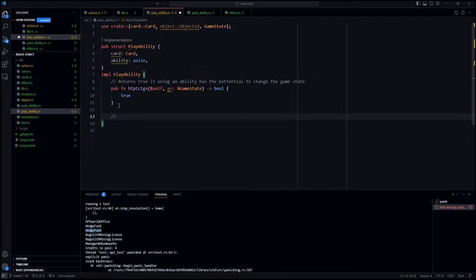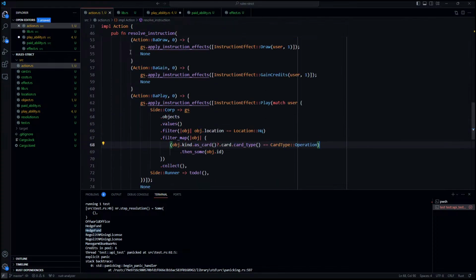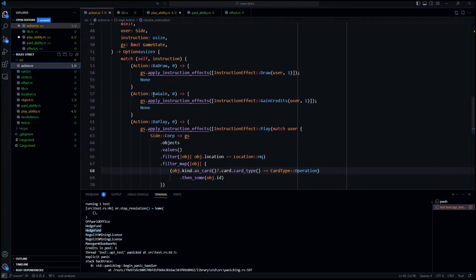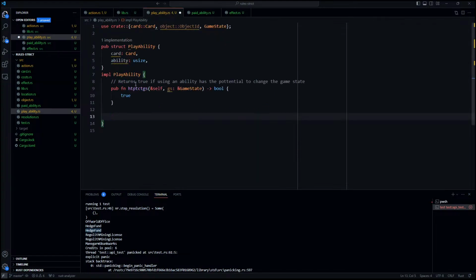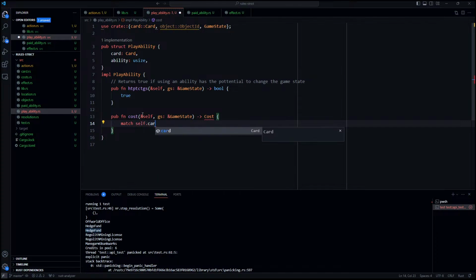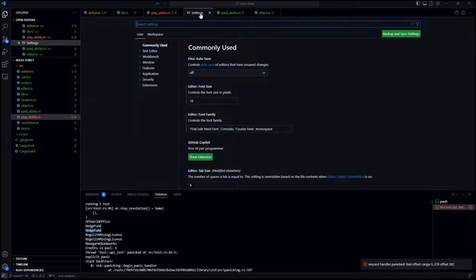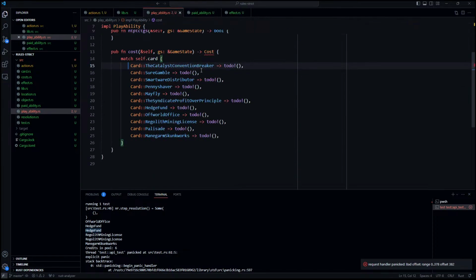Next, we need to have... what else do we have on action? That's probably a good place to look. So we have cost. Yes, pub fn cost. And so these costs, interestingly enough, only depend on the card, because this is just... Well, no, they can have additional cost stipulations, and this can be modified by static abilities.